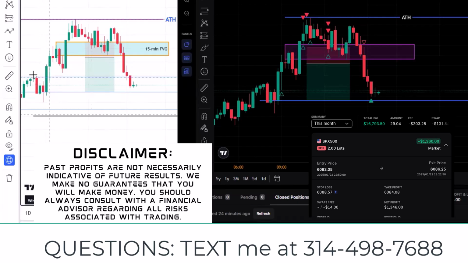And you see I've got a level right here, right? Price came down and sort of tested that area, just hung out, because my goal was to take it all the way down here. However, coming down towards the end of the day, it started to get into this candle right here and price was just going really, really slow. So I went ahead and just closed it, right? I probably missed out on about 140 bucks by not staying in the trade all the way to the bottom of my goal. But again, my goal was to enter here and get out here. I took the profit that you can see over here on the screen.